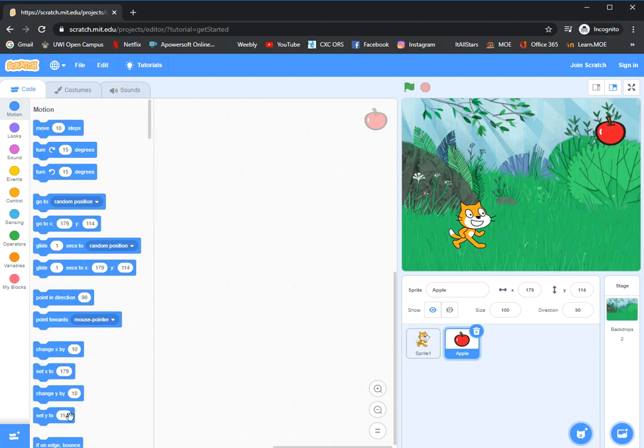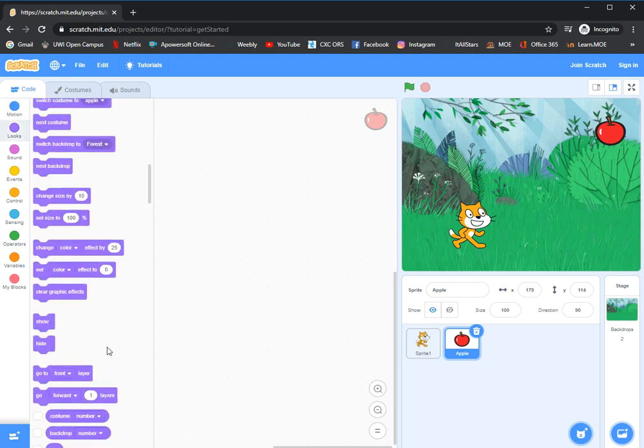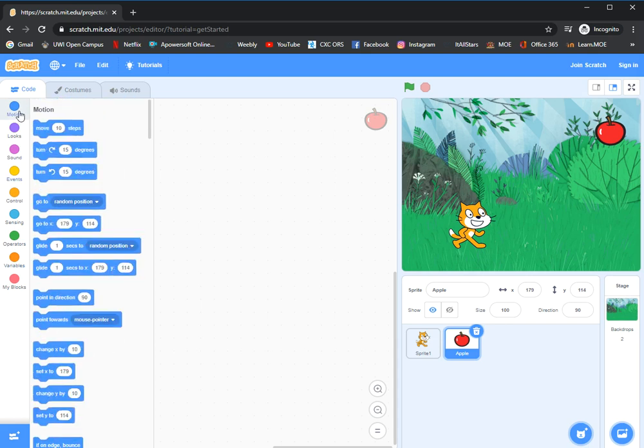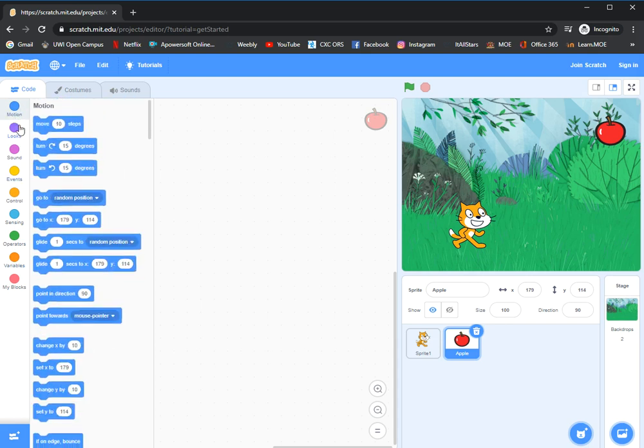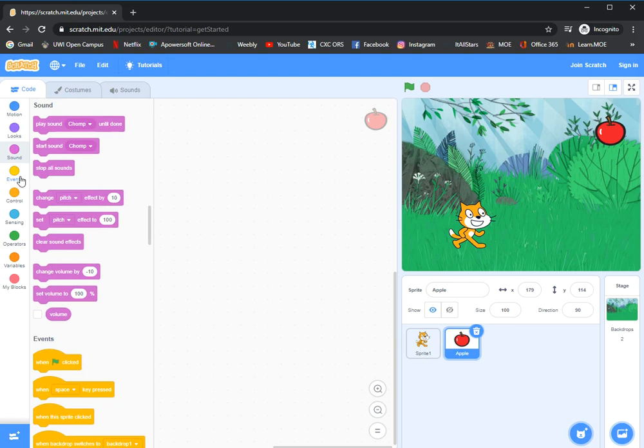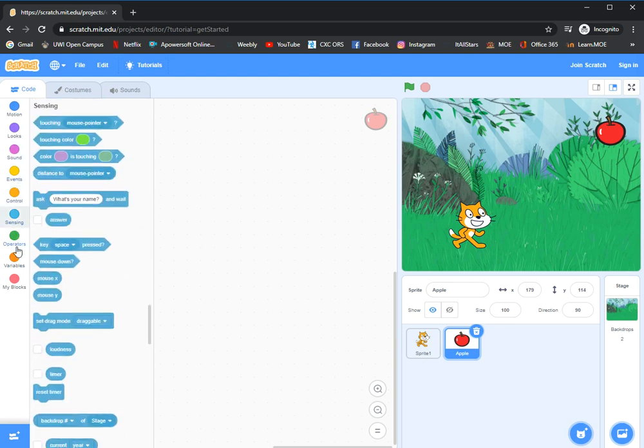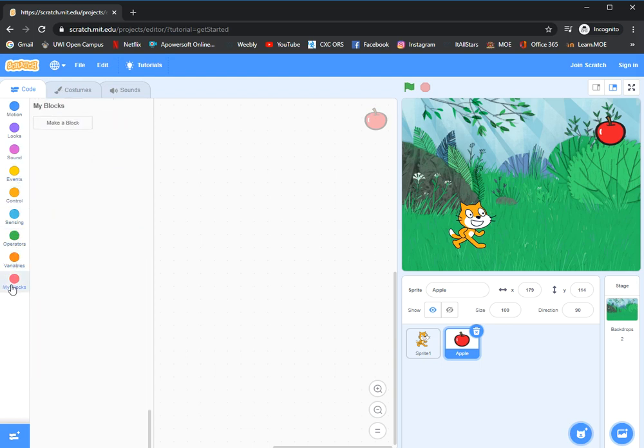Code: these blocks are how you're going to program. You're going to instruct the different sprites on what to do. You'll see the blue ones here, and then they turn to different colors. Those colors are for motion, looks, sounds, events, control, sensing, operators, variables, and my blocks.